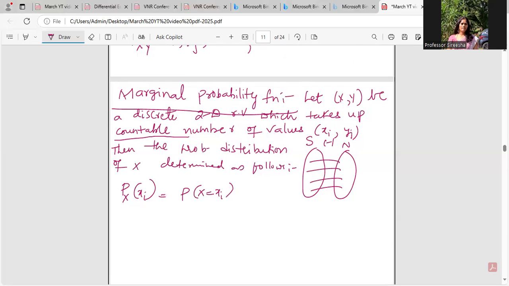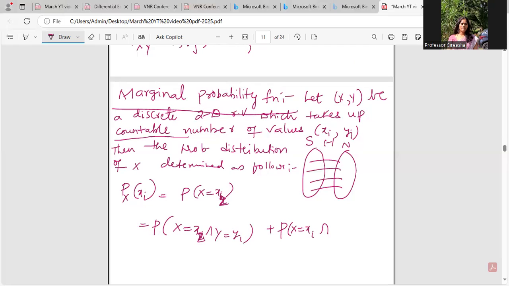So what I'll be doing, just see here. P of capital X is equal to xi intersection Y is equal to y1, from the above table only I'm taking. P of capital X is equal to xi intersection, of course, let this be x4 or x2 also it can be. Let this be x2.